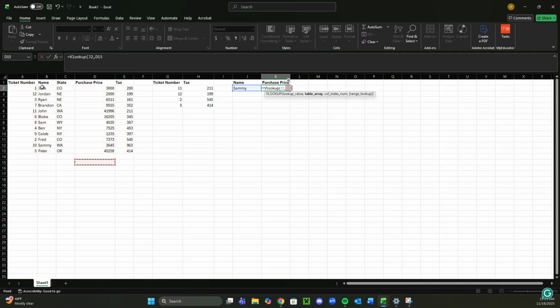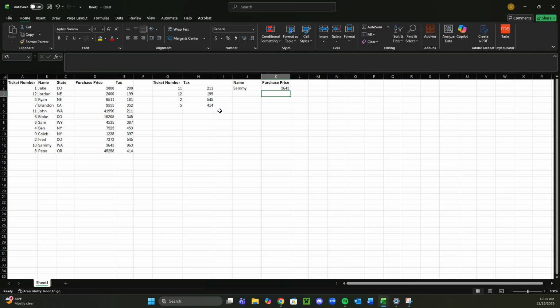But what I like to do, just so that I don't have excess cells, is highlight, if possible, just the cells that you need. So I have a name and I have a purchase price, so I'm just going to highlight this part of the data set, and it changes up the count. If you highlighted the whole thing, purchase price is in 1, 2, 3, 4. But if you highlight just the name and the purchase price, 1, 2, 3. So there you have it. You highlight it and then click comma, and then the index number for this is 3. But if you highlight the whole thing, it would be 4, comma, and then false again for an exact match, and then click enter. And so for Sammy, you have 3645.